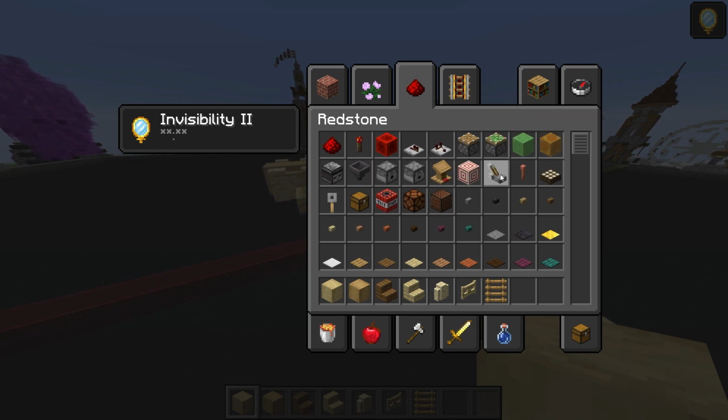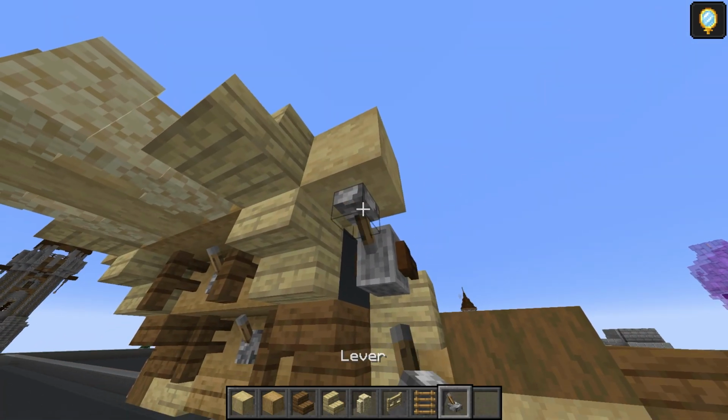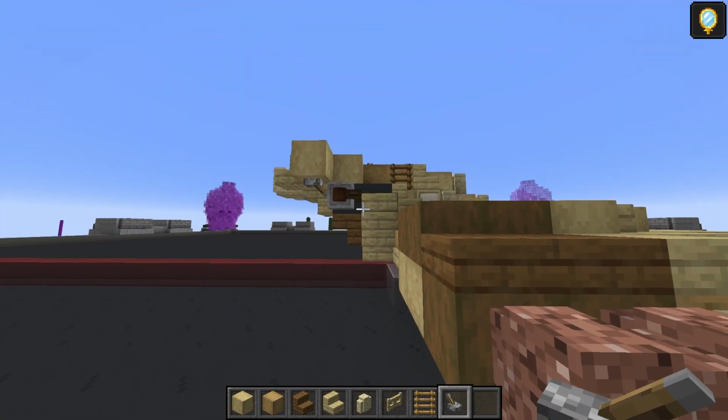Now I know for a fact that there is a lever underneath this. I know I said I'd do it at the end, but because I know it's here, we're going to do that now. Just get that out of the way. So they go there like so.